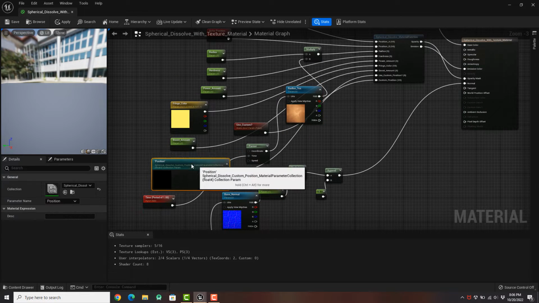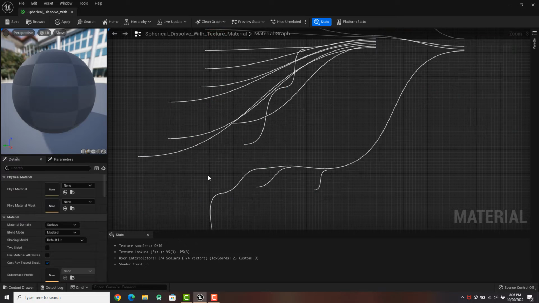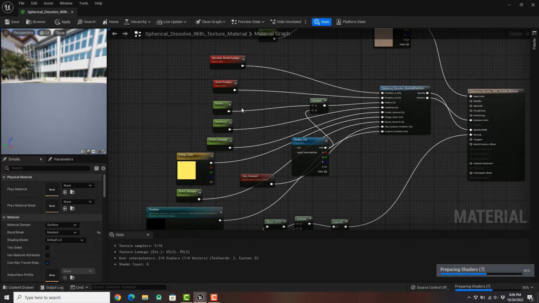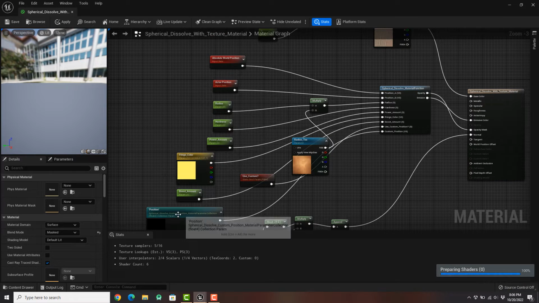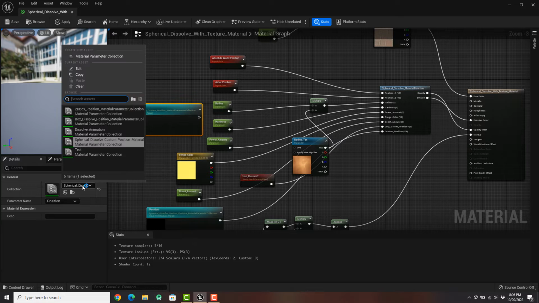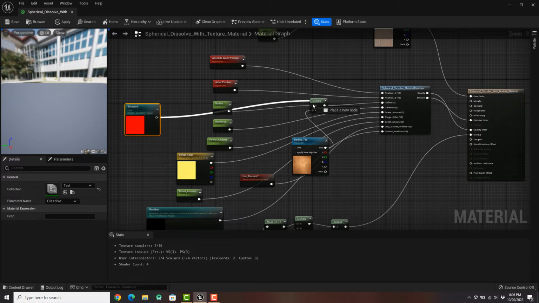And then in here, we have a panner with a time node. So we're going to go ahead and delete those because we don't want it timed. And I'm going to duplicate that because that's what we want. And in here, I'm going to change it to my test and then change it to dissolve. Replace this in the multiply.